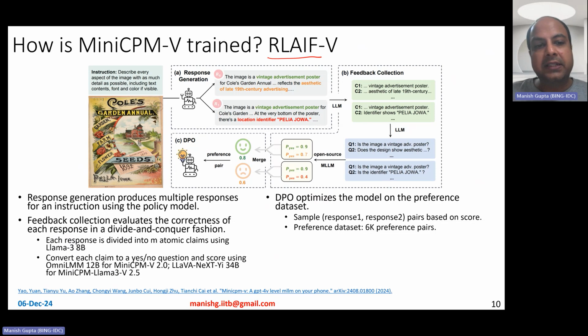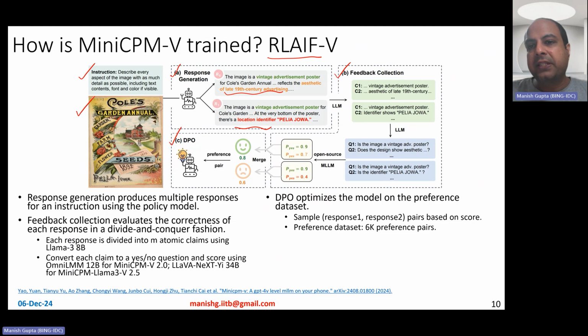And the way reinforcement learning is done is basically what is shown here. It in turn comprises three phases: response generation, feedback collection, and DPO. It was pretty much a standard reinforcement learning strategy, except for a minor change, which I'll talk about. Typically, of course, they take the current model and call it the policy model. From that policy model, you generate multiple responses given instructions. So the instruction is an image, you generate two responses, for example. Well, typically you generate more responses, just two of them are shown here.